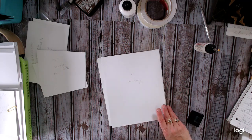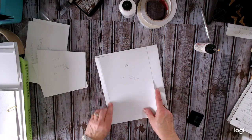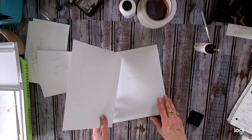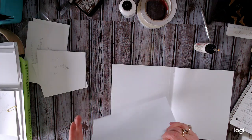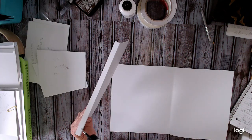That attaches to the right hand side. 10 inches high by 7 1/8 inch wide, you're going to score at a 1/2 inch and 5/8 inch. That is going to get attached on your 1/2 inch hinge part on the left hand side.